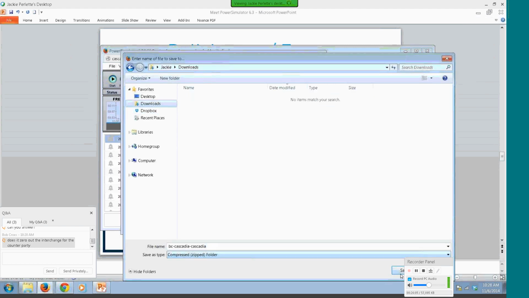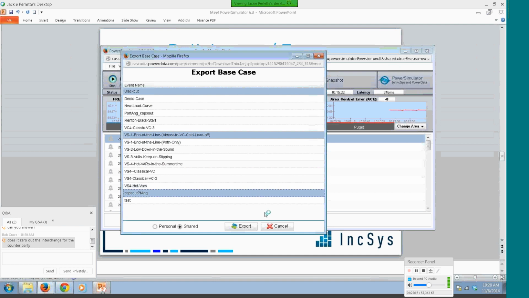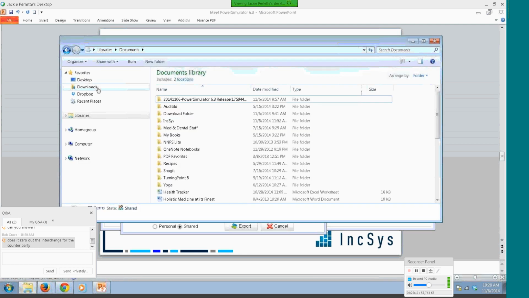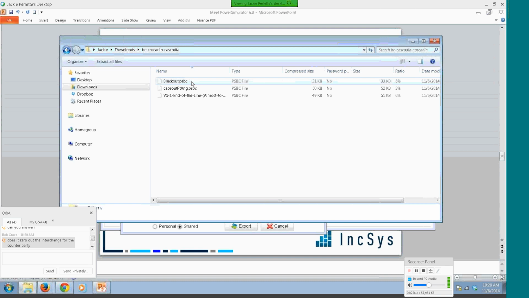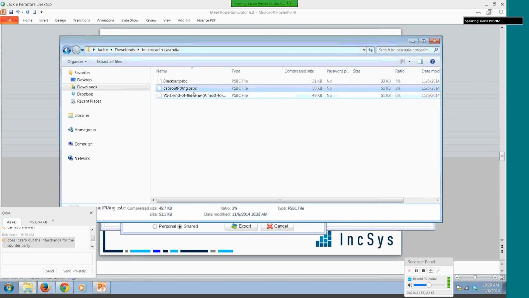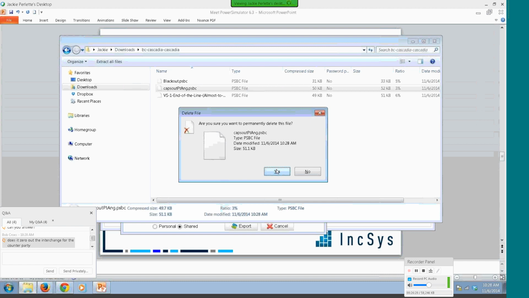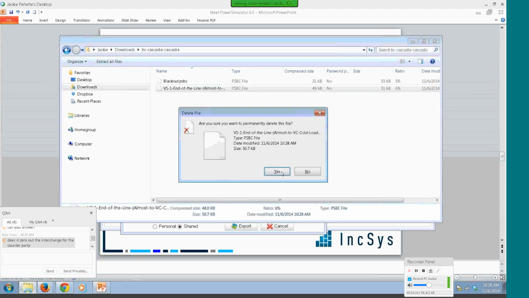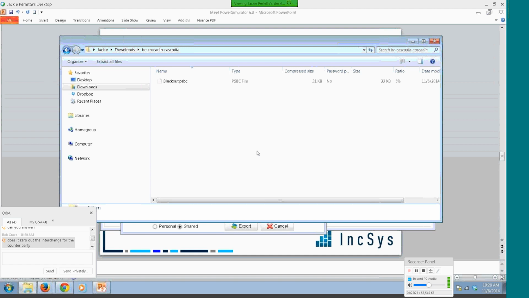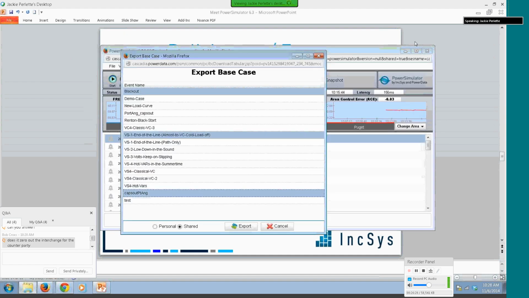Put them in my downloads. If I have it like that, I can simply go to Windows, and those are all of my base cases. What I can do with this is delete one, or add to it.